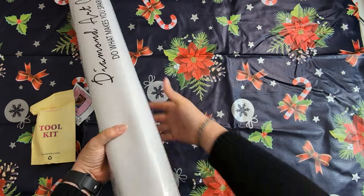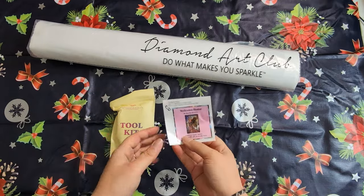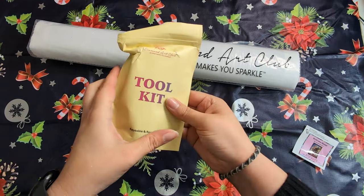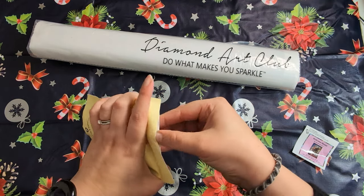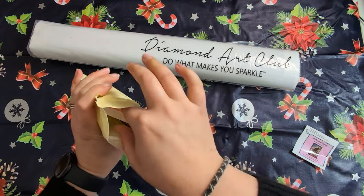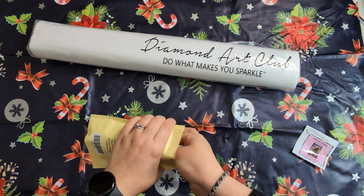This is the diamond painting kit, and this is how it comes. Inside the box, you have a sticker, a toolkit, and the diamond painting and drills and everything else in there. Let's have a look real quick at the toolkit. This is just to help you get started if you haven't diamond painted before and this is your first time looking at Diamond Art Club.